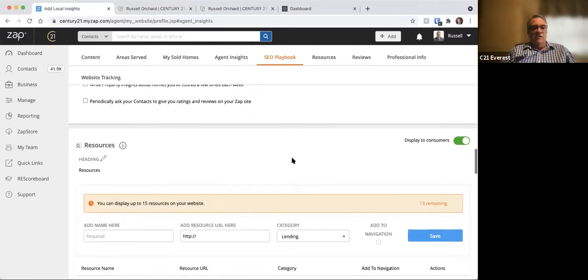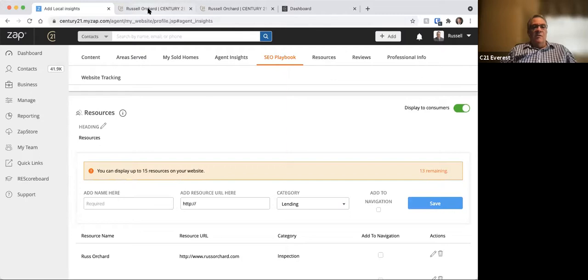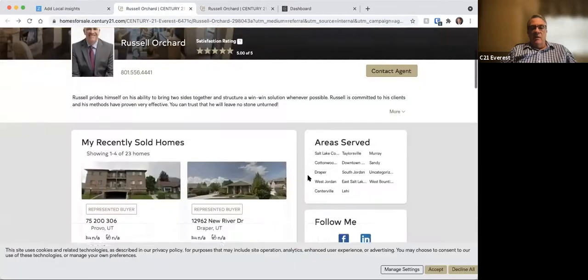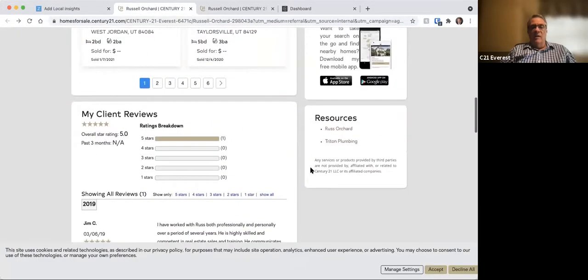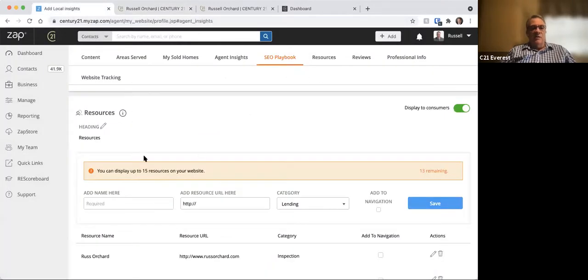Next then is resources. Here's how I would do this if I were you. The way I would recommend you use the resources section is to create it as kind of your concierge area, meaning find the people who you typically would recommend. So in this case, plumbing or electrical or a landscaper, or for you guys in California, a pool guy, whatever it is, you can create those here under this resource section.